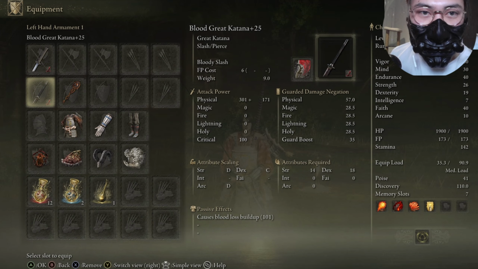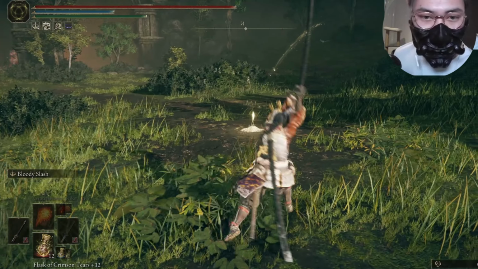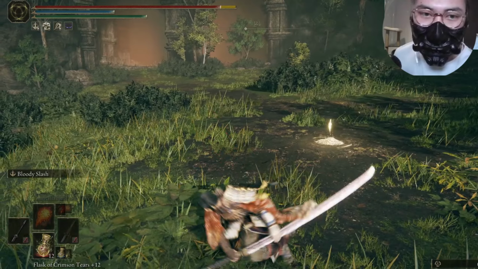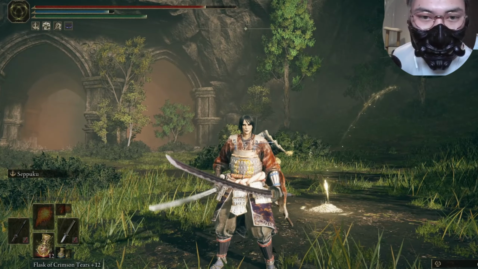Of course, we also have the Blood Great Katana with the Bloody Slash on it. I'll be using this if there are multiple people and I'm getting ganked. It's just a great weapon overall, does a lot of damage. Bloody Slash can connect to multiple people and it has a long range. It can roll catch quite a few people from time to time.